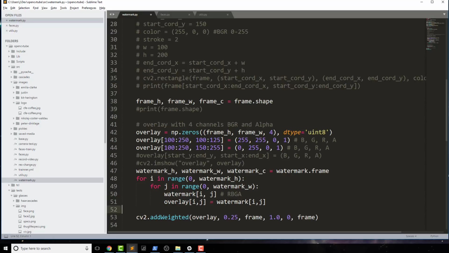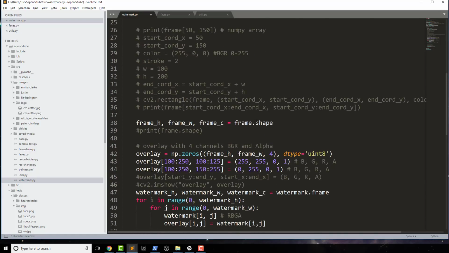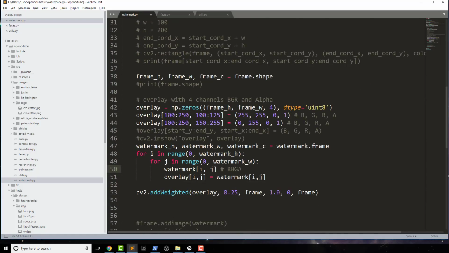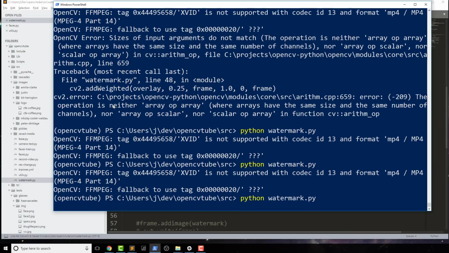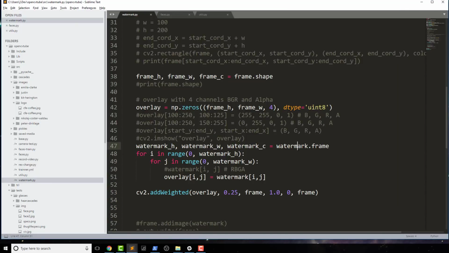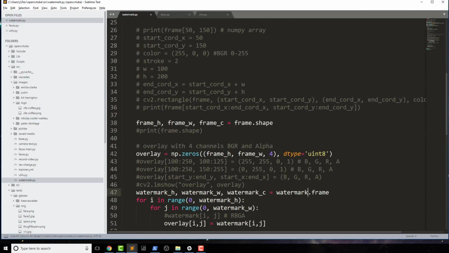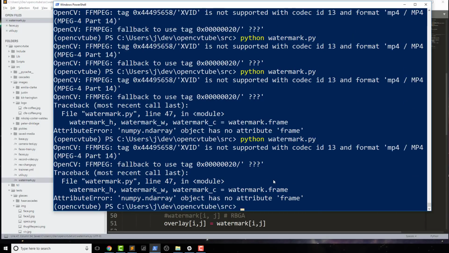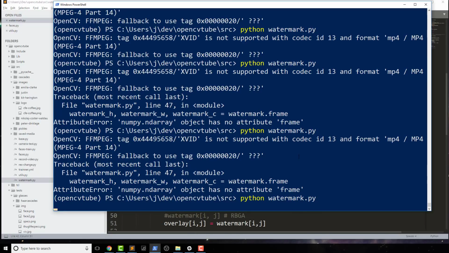Because if you remember how we actually used our watermark, we have a JPEG image here. Initially, we have a JPEG, so this should work fine. So let's go ahead and try it out. I'll save it. I'm going to get rid of these other colors here. Save it there, and we'll run it. And I get an error here. The watermark frame is not showing, saying that we don't have a watermark frame. Oh, of course, it's not frame, it's shape. I'm looking up here going, what's going on? Okay, it's shape, obviously.